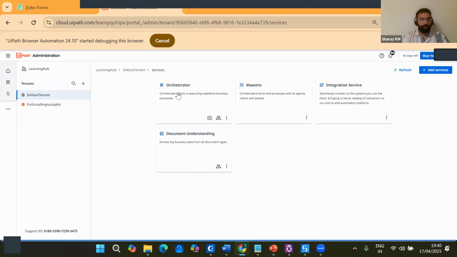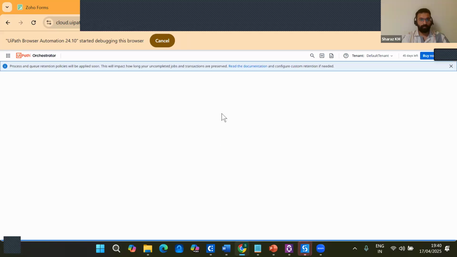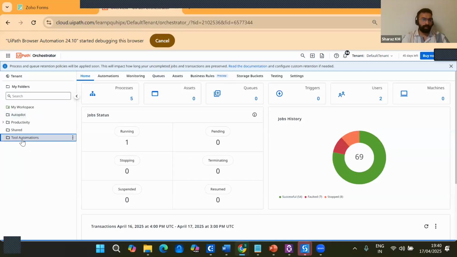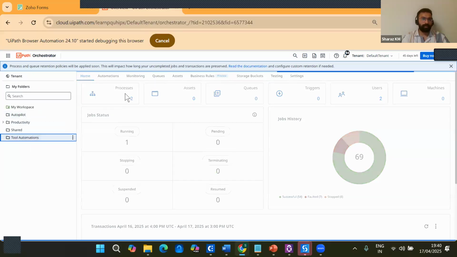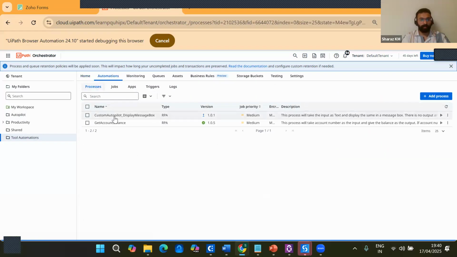So if we go to Orchestrator, and go to the tools automation, if you see the process, I already added that process here, custom autopilot display message.